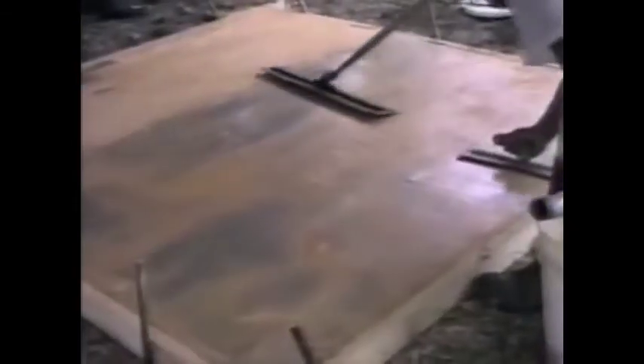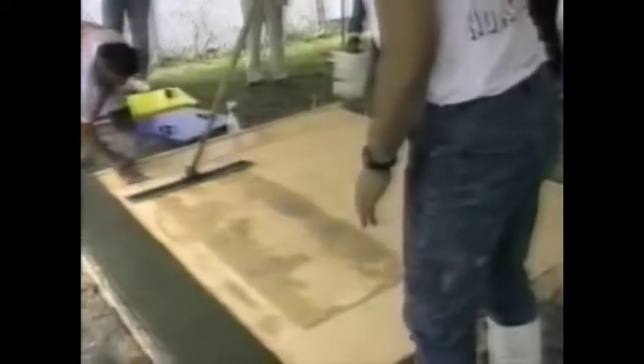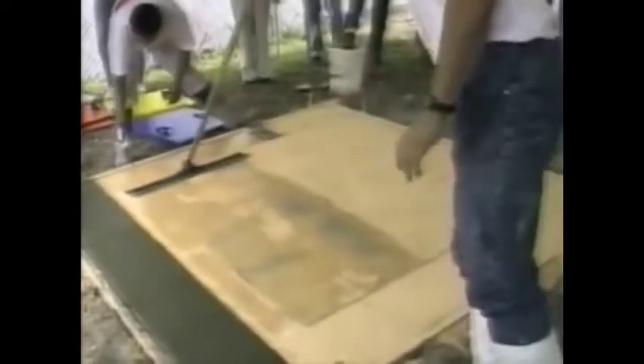The application of color hardener is actually a two-step procedure. 60 to 65 percent of the Superstone color hardener you're using should be broadcast in the first application. When the surface is properly covered, a bull float is used to float this first application of color hardener into the concrete. The second application is now applied, making sure that all thinly coated areas receive ample material so that the surface is uniform in color. This application is also floated into the surface, this time using a Fresno. To achieve optimum uniformity, float the second coat in a direction perpendicular to the first whenever possible.